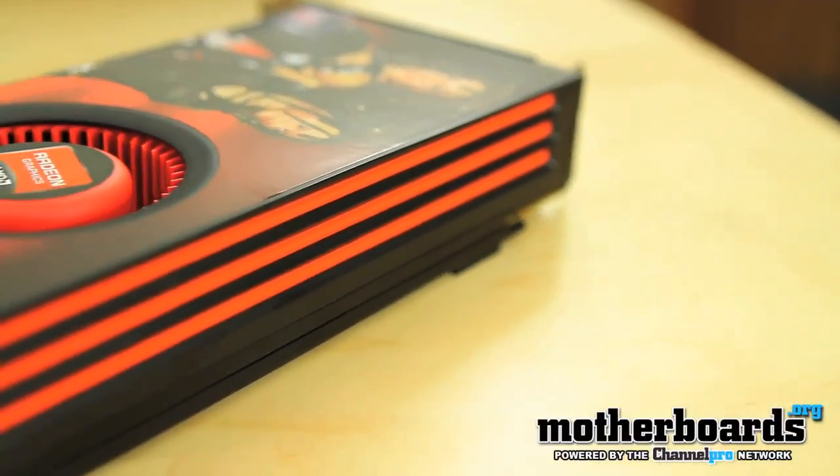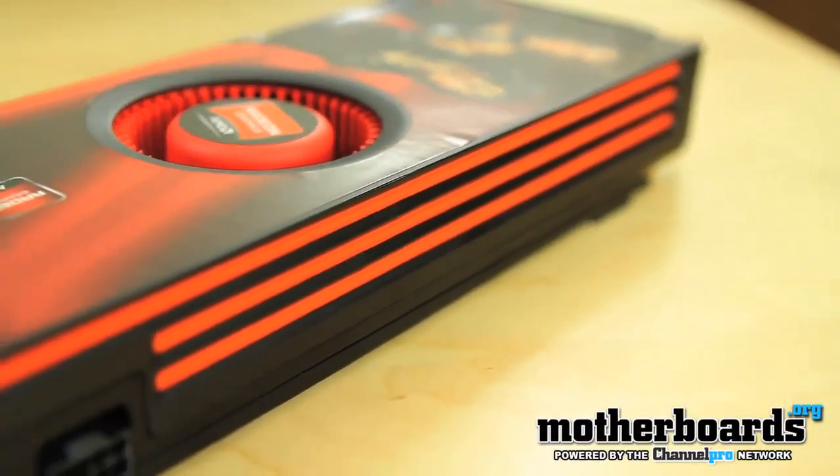Here is the breakdown. The card has a pretty high power consumption — 300 watts of power is pretty high — so if you have a low-end power supply, you're going to need to upgrade to a higher-end 750 watts or higher to get this card running in your system smoothly. The cost is also going to be pretty high. It's in the over $600 range, so it's for the extreme enthusiast.